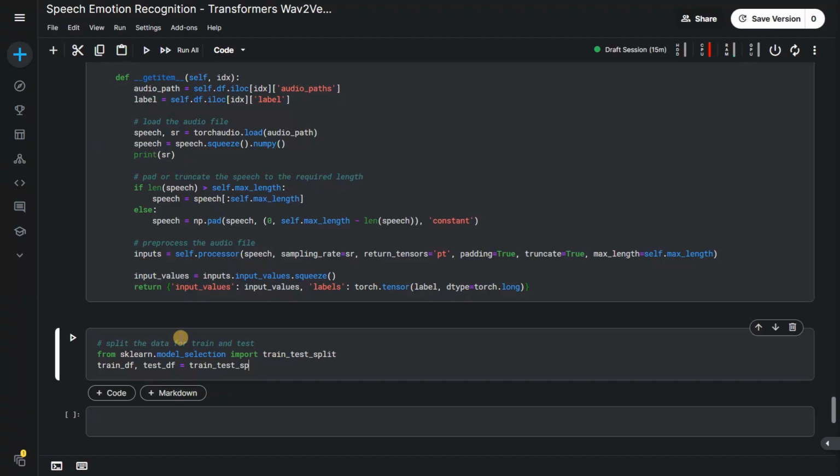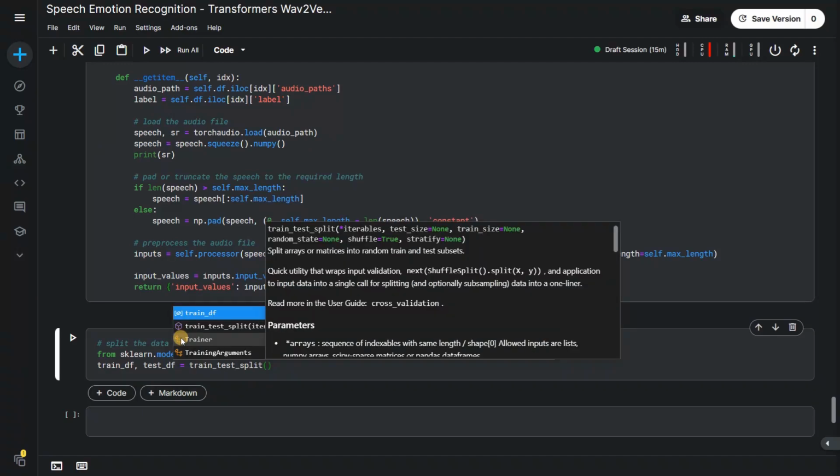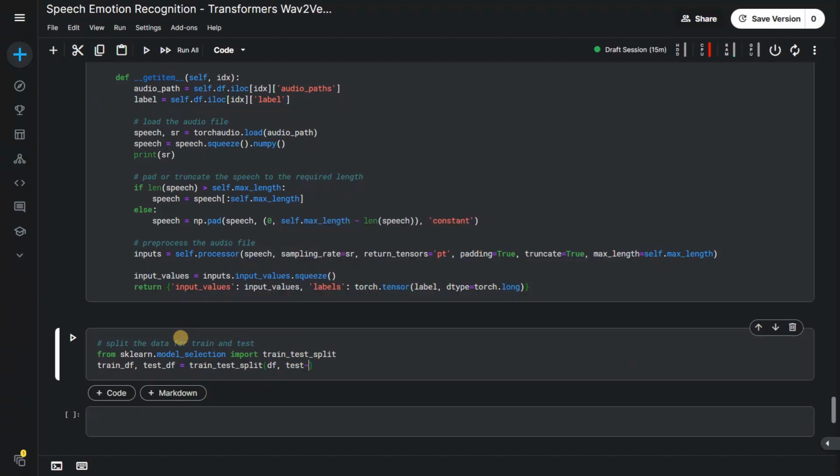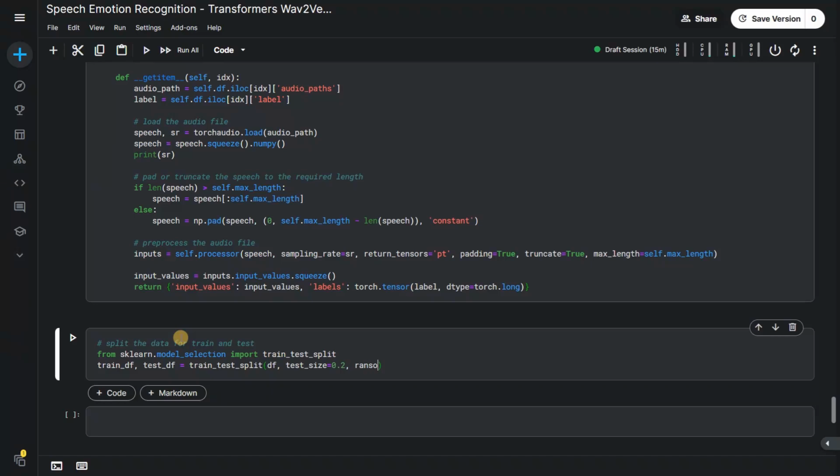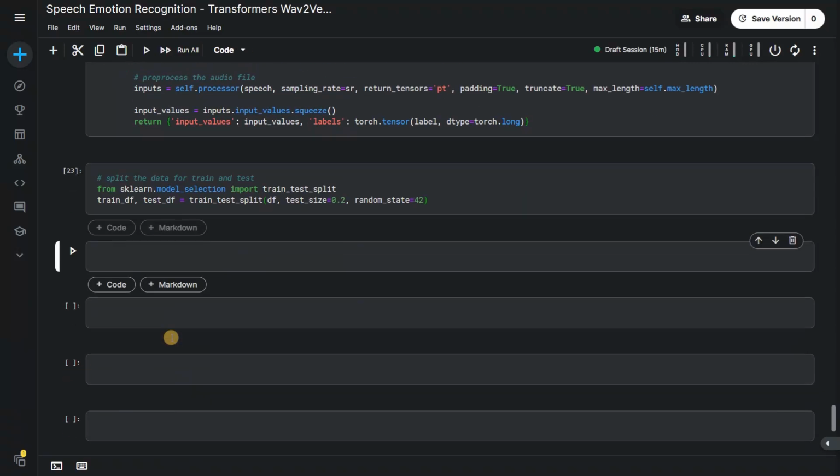Okay, it's not suggesting. Pass the data frame, test size equals 0.2, which is 20%, and random state will be 42. Okay, let's run this.